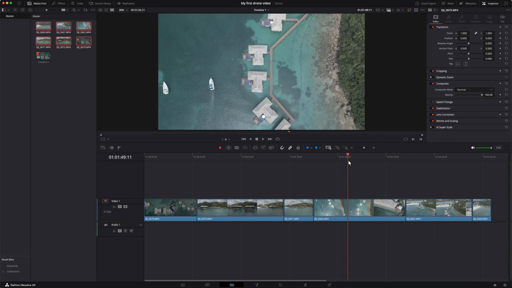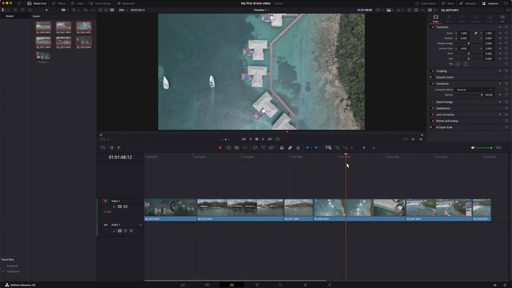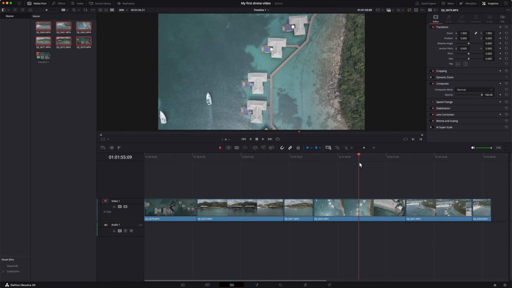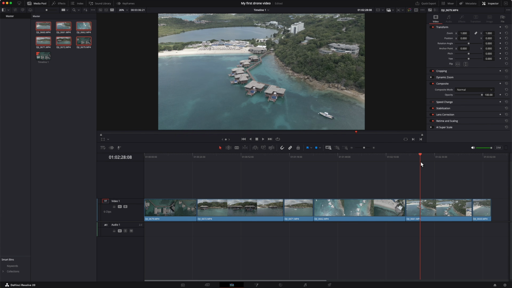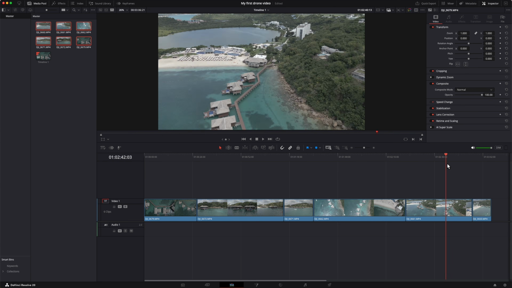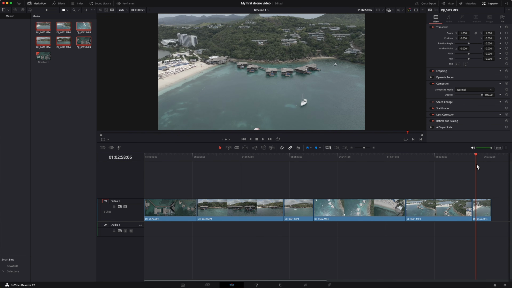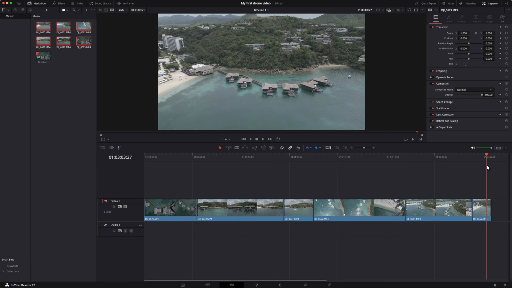This one is another top-down. But instead of going straight up, this one is holding the height and following that boat. This would be an establishing shot because we can see the subject, we can see the surrounding areas. And this is another version of an establishing shot from a different angle. So we have stuff that we can work with.